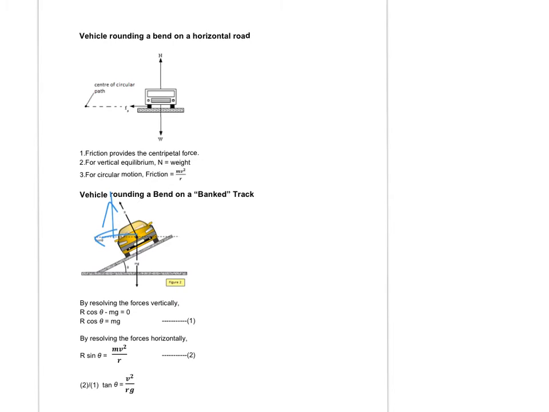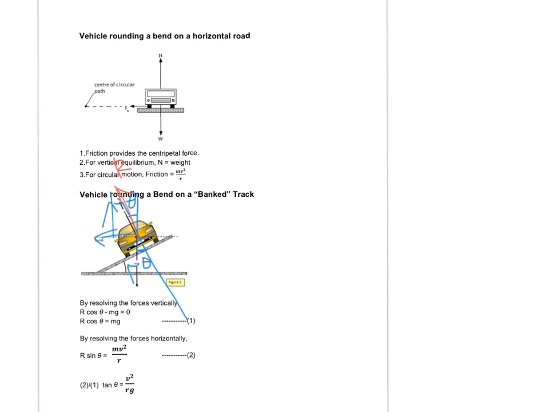All right, so we can look at the forces here. If this angle is theta, we can find another angle which is theta. If we were to draw the angle theta here, this will also be angle theta and this will also be angle theta. So R cos theta will now balance the weight, and your R sin theta will provide the centripetal force that enables you to move in a circle. So what is the purpose of the bank track? It is so that the car is able to move faster.